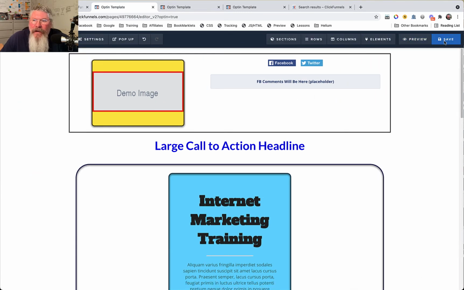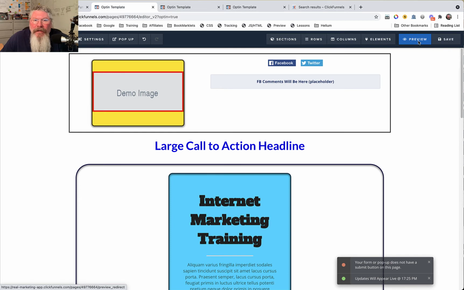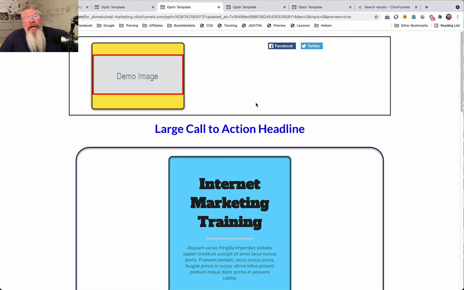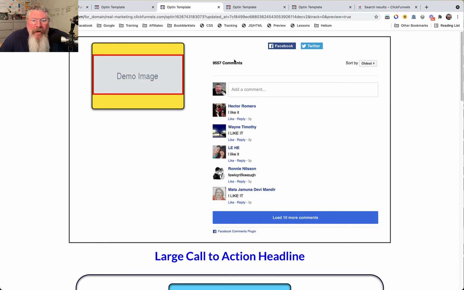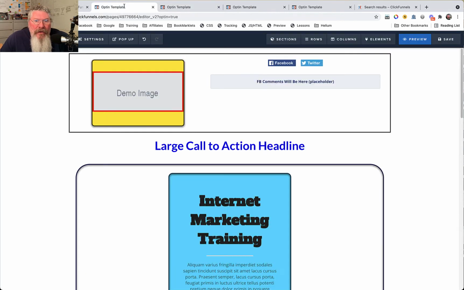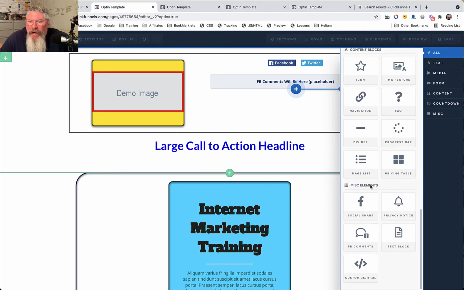But I will save this and let me show you what it looks like, because it takes a little bit to load up. So you probably want to put this at the very bottom of a page. And eventually it comes in, and what this was is whatever they had for their default page. It's showing 1, 2, 3, so 5 comments right here. I'm logged in, so I could put in a comment on this myself, and you can just click here and get 10 more. Now in your case, when you put this in, no one will have commented on the page, so there won't be anything showing there yet. So let's see what the next one is.